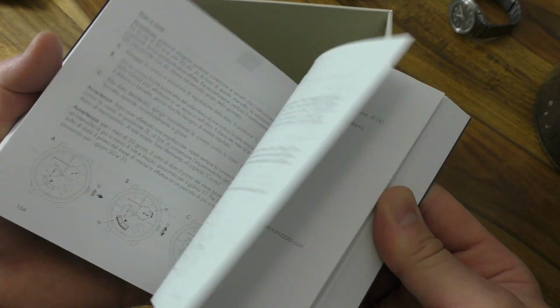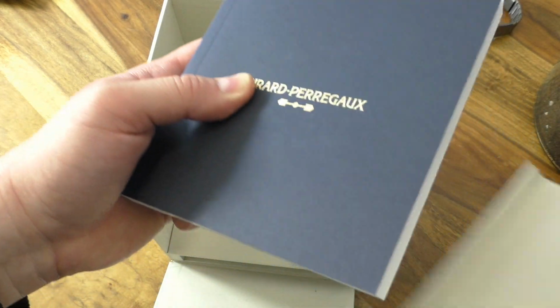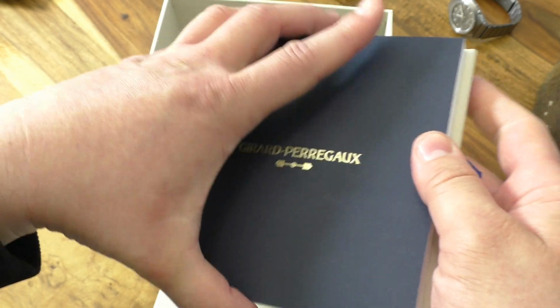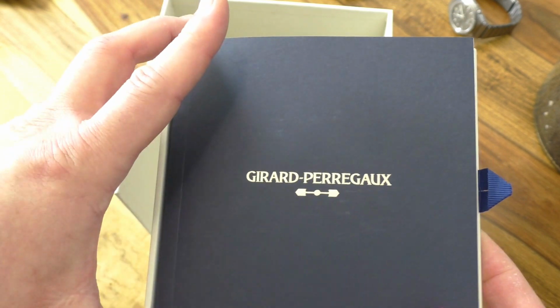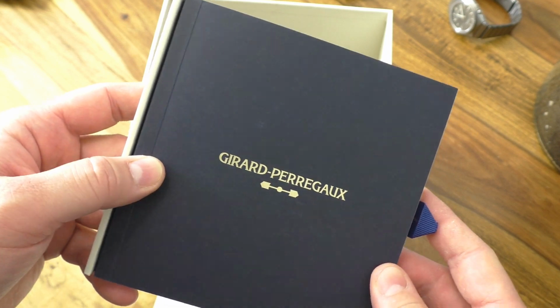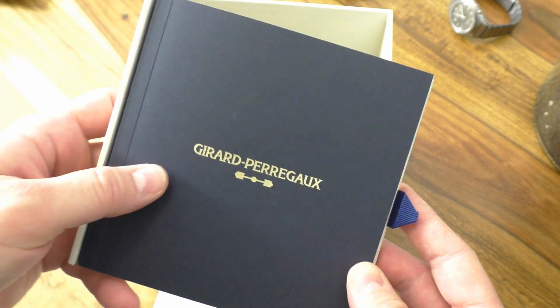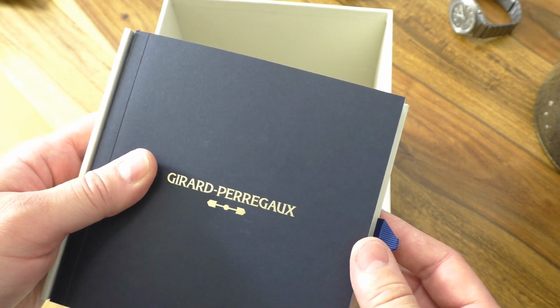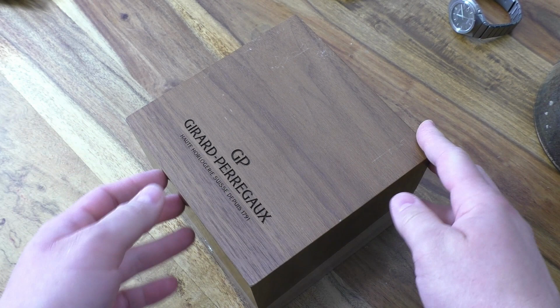Just simply take a shot with your mobile phone of that cool QR code on the plastic warranty card. That will take you to the page of Girard-Perregaux. They will ask for some information about you, and now you have just registered the watch, and they will answer in 1-2 days with the exact time when the watch was manufactured, and they will tell you how long your warranty is.